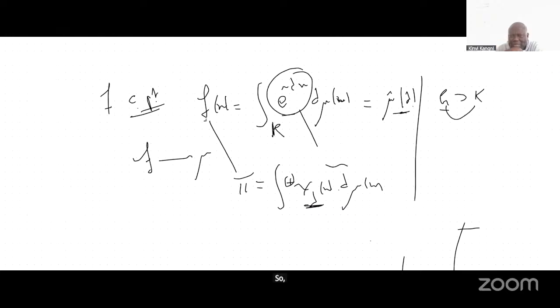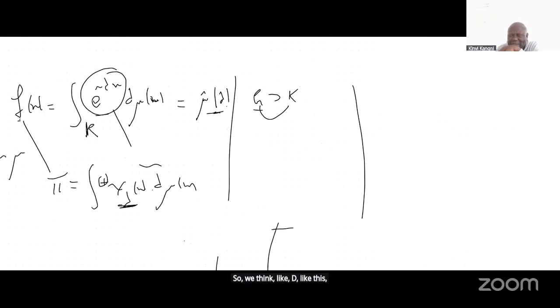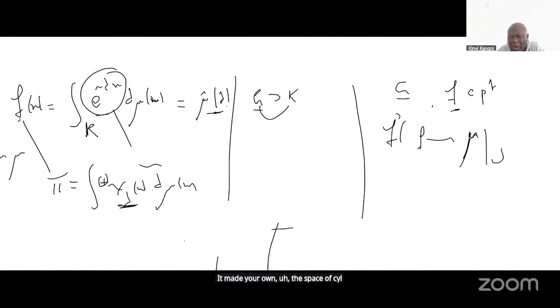So we think of G like this. I take F, which is continuous and of positive type, and also bi-invariant by K. You can associate any such F to a measure on the space of spherical functions on G, such that F can be written as the direct integral of some spherical function, with respect to a measure mu of x, where the function here is spherical.